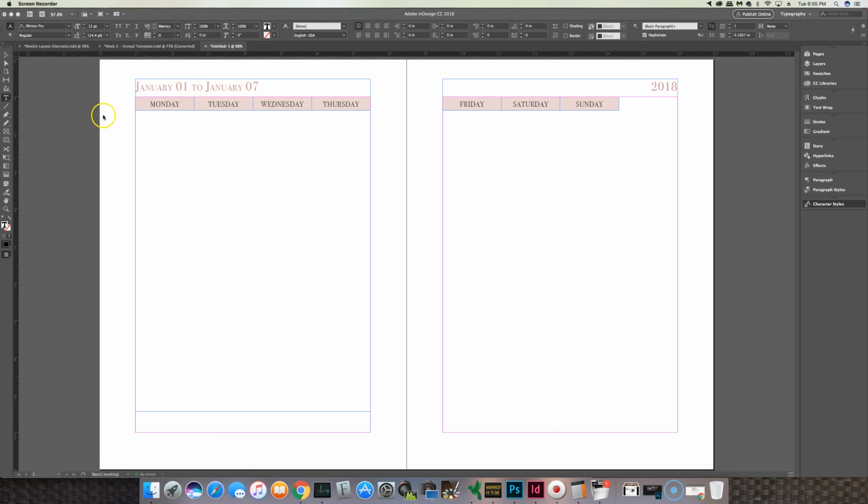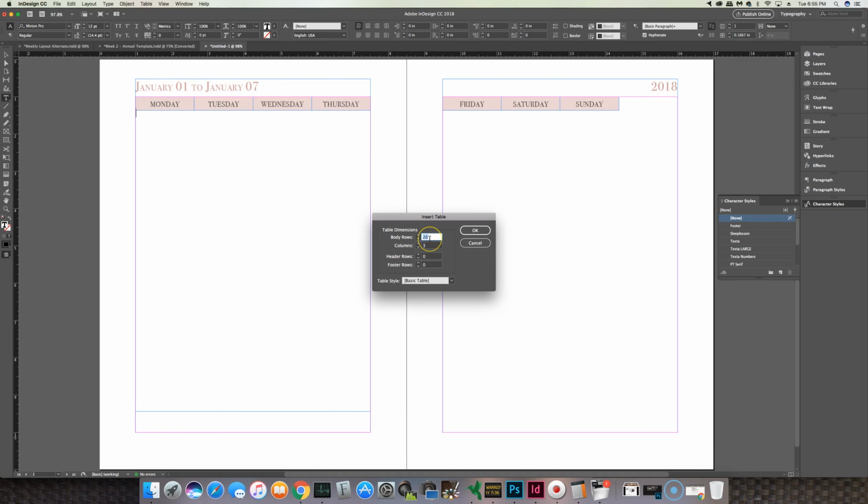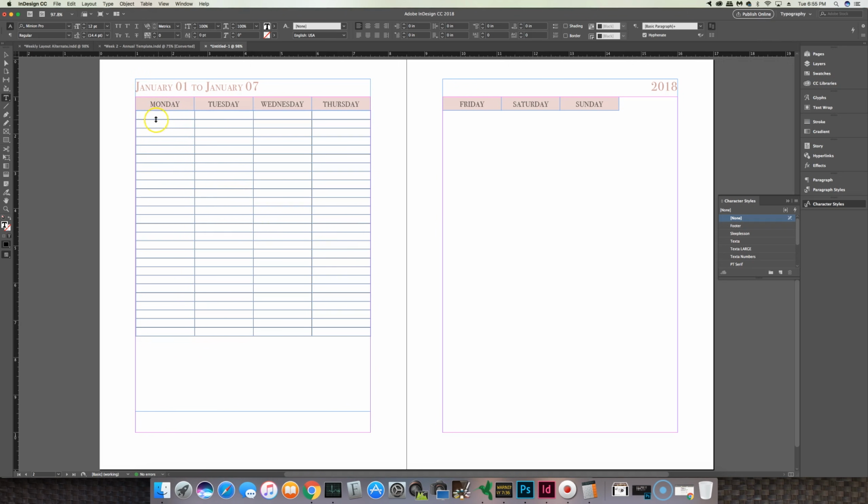All right, so our table over here at the top is pretty easy. We're going to go to Table, Insert Table. Now I'm going to guess about 26 rows, and the reason I came up with that is because I know that I want 13 hours on this table, and they're going to be split into half-hour increments, so I'll double that into 26. And for columns, I'm going to say 4 because we have 4 days of the week, and I don't need a header or a footer, and I'm just going to leave it as a basic table, so I'll say okay. All right, so here is our table of the different days.